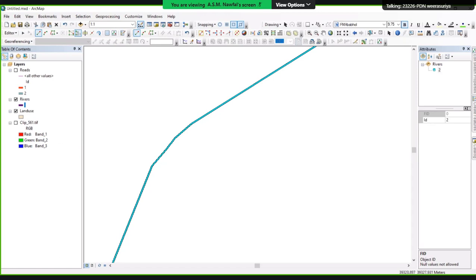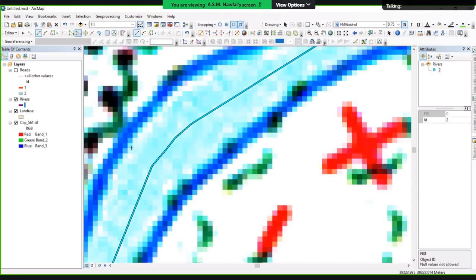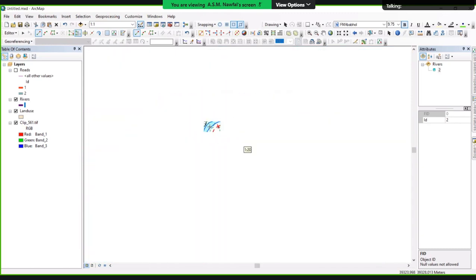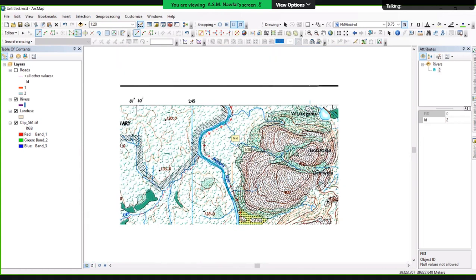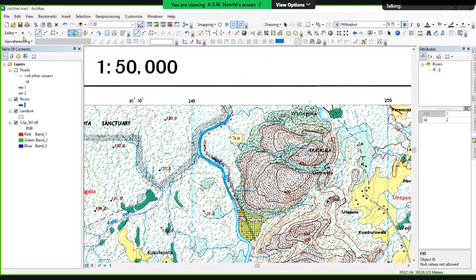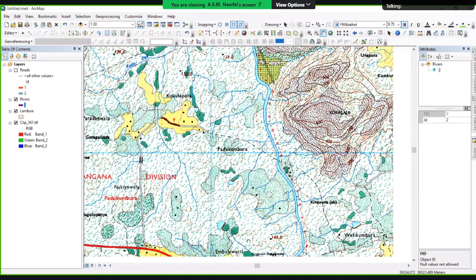So how to create boundaries, GN boundaries and others? Very simple. Now, in this case, for example, there is a boundary here.